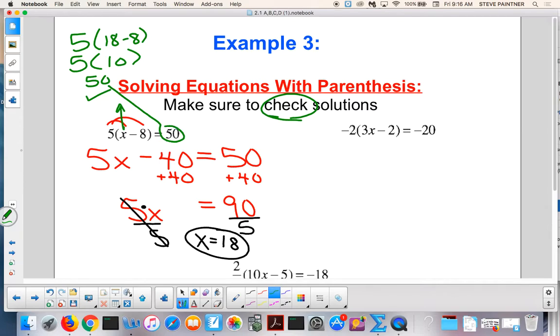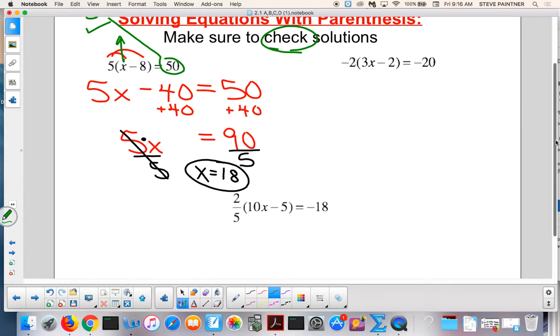I mean, really the check is more about you. You just want to know on the test. You hand the test in, you go, I checked them all. I know I got them right. I should get an A on this test, okay? If you don't check, well, you're just kind of saying, I hope they're right. You have the opportunity to know. Keep going, guys. Run it through, run it through.